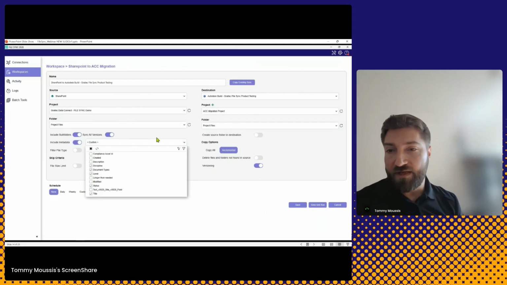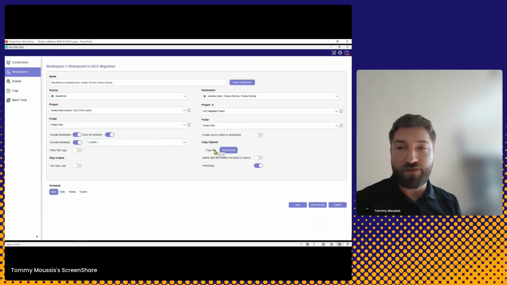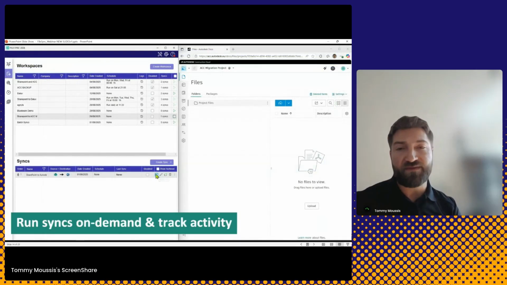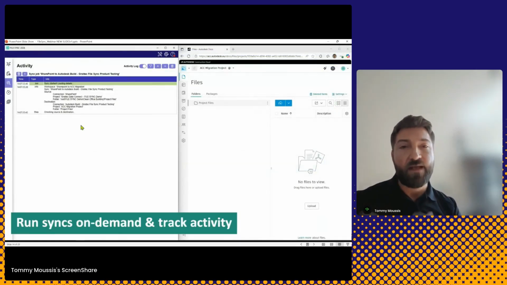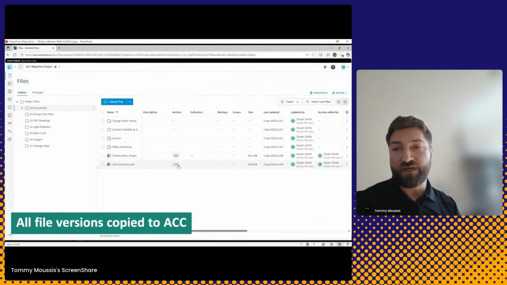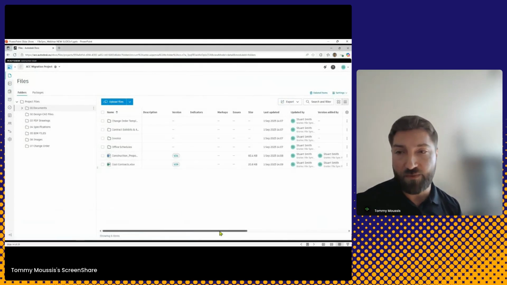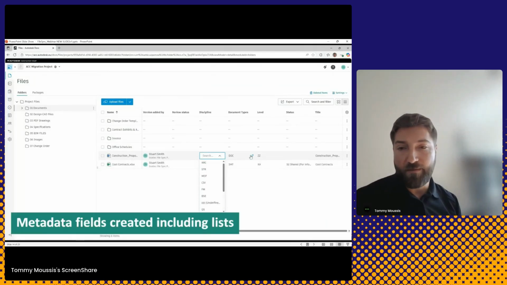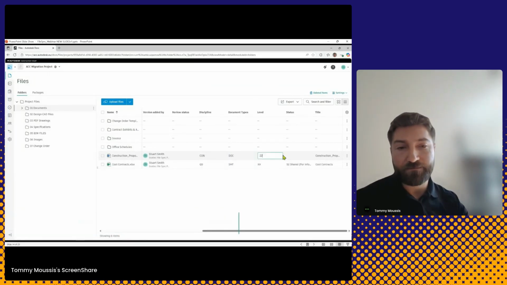And here we can also leverage the metadata if you were to do this from SharePoint, okay? So obviously if it's on-prem, you would leverage the Excel template and then create the individual syncs. But if it's from SharePoint, we can leverage the metadata and sync all that over here. And you'll see that all of this will be stored, including metadata as well related to the files.